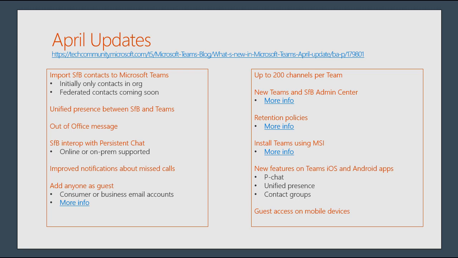And the last one that's mentioned here is guest access on mobile devices. So you'll be able to switch between your primary account, and if you're a guest in another Teams organization, you can switch to that guest access account on your iOS or Android devices, even on unmanaged and managed devices. For the managed Android devices, you're going to have to make sure that you're on the latest version of the Authenticator and Company Portal apps, which are available from the Play Store.